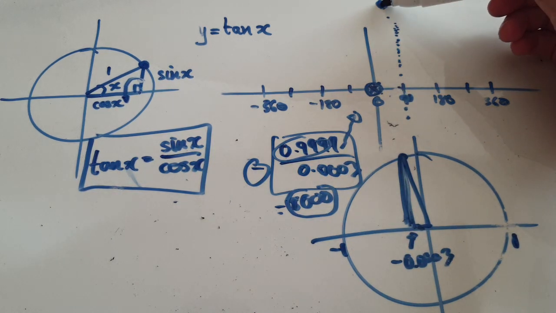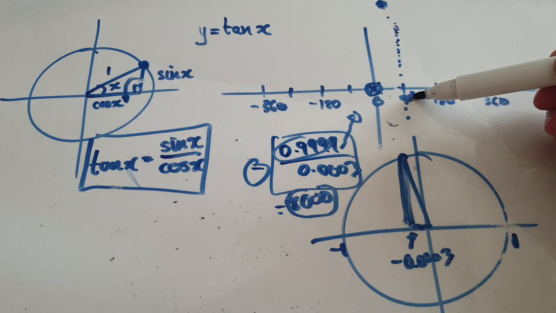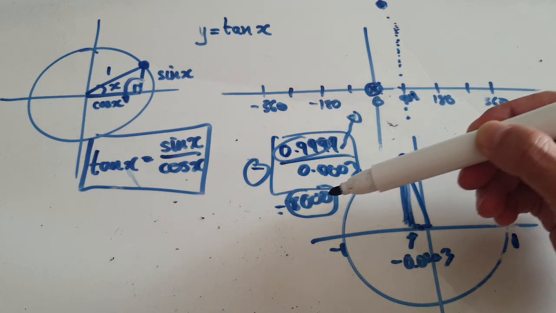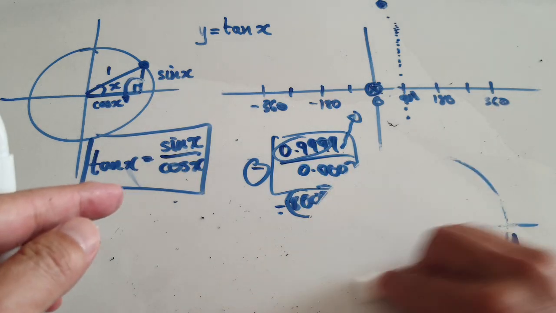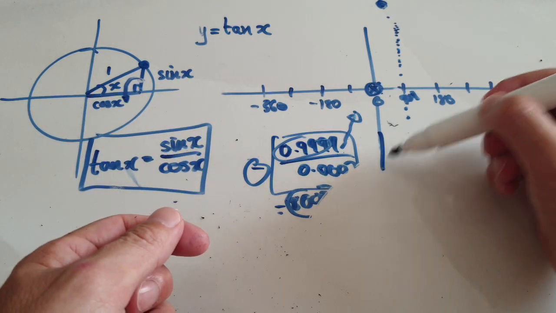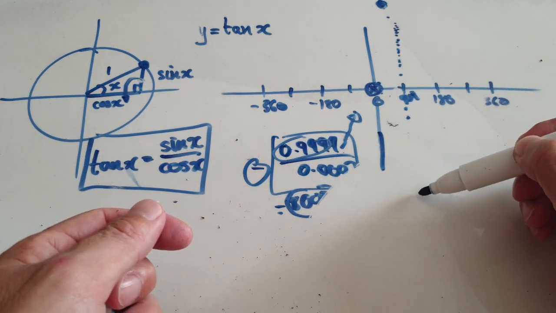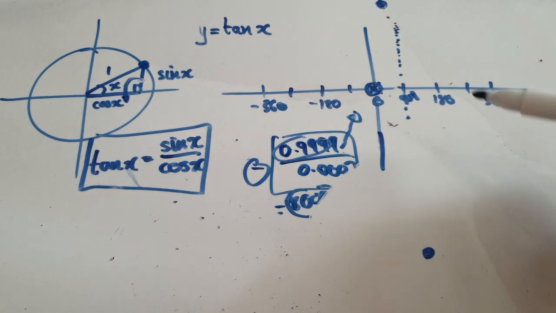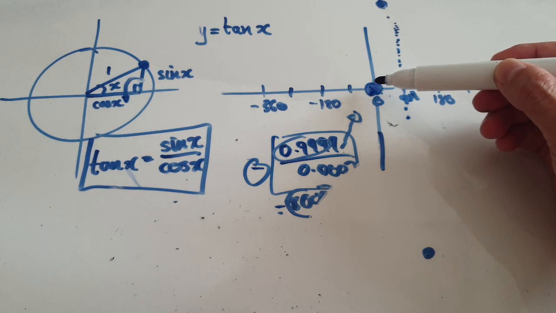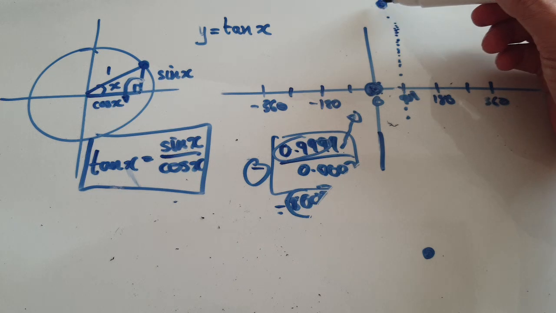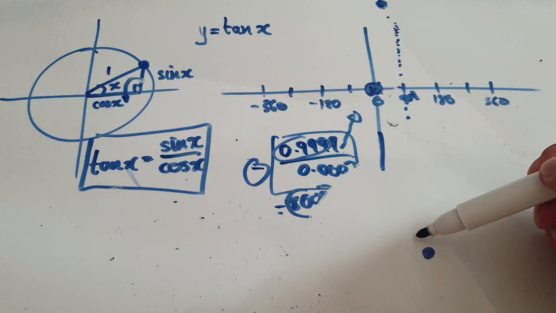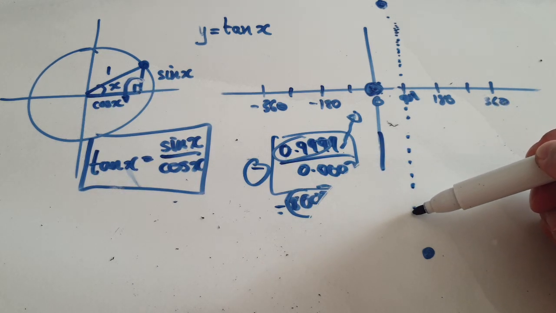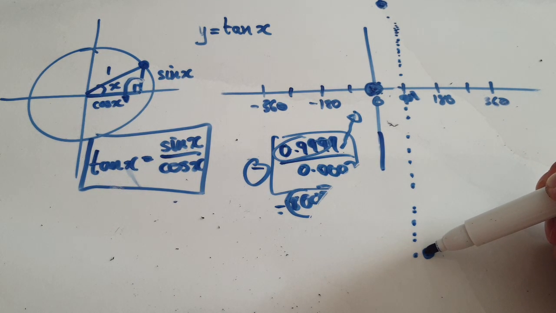Before 90, it's going to jump up here. But just past 90, it's going to be very, very negative big. So it jumps all the way down here on the graph. So we know our graph will be here. It must cross here. It must cross here. Dead on 90, it breaks down. So there's a gap at 90. But then just past 90, it will be a very, very negative big number. So just know that the graph passed through here.